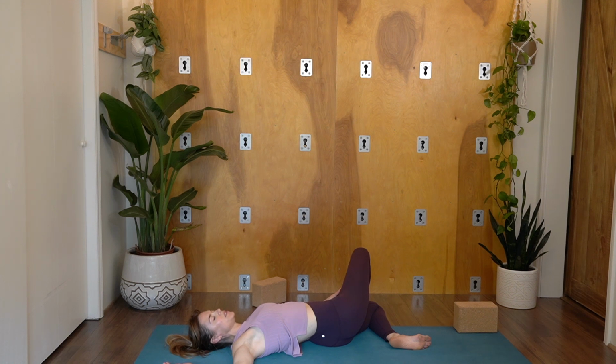Expand through the places that are available for expansion. Let go of the places that you are holding on. A couple of more slow, deep breath cycles here.